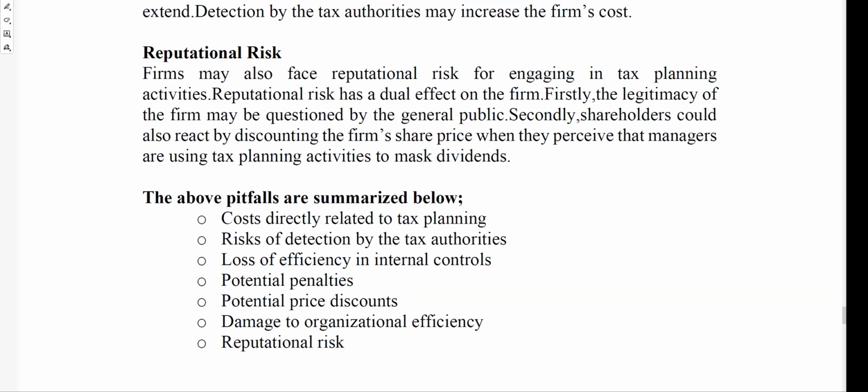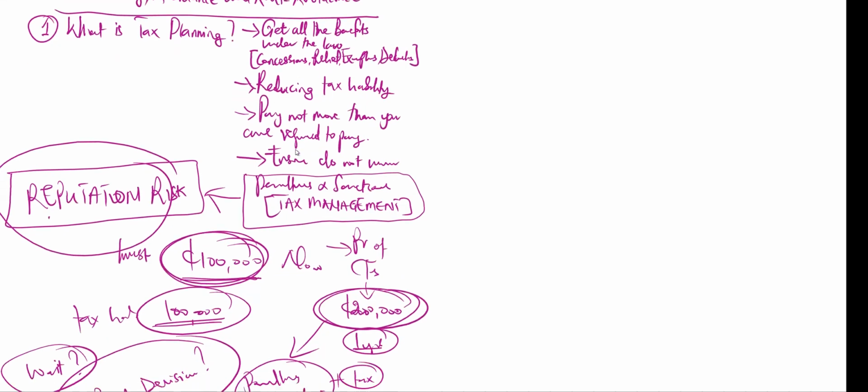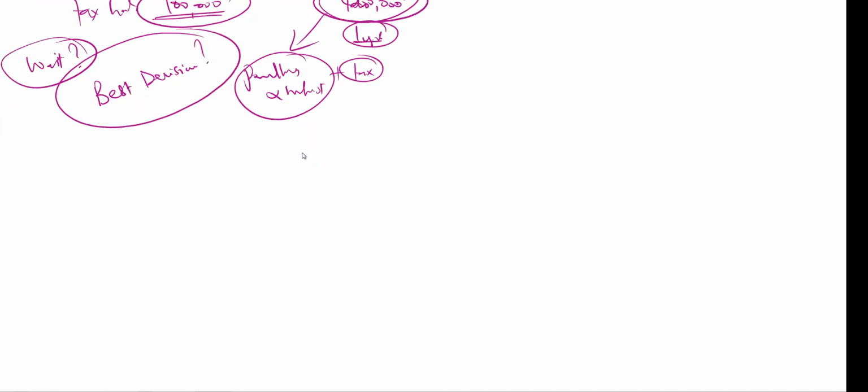Any question? So we are still under the first part. What is tax planning? We have talked about that one. We have looked at the disadvantages or the areas or the weaknesses of tax planning. Now, the next thing I want us to talk about are the areas of tax planning, right? What specific areas do we need to cover in tax planning?